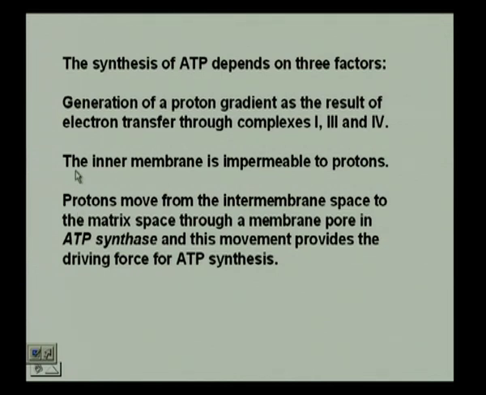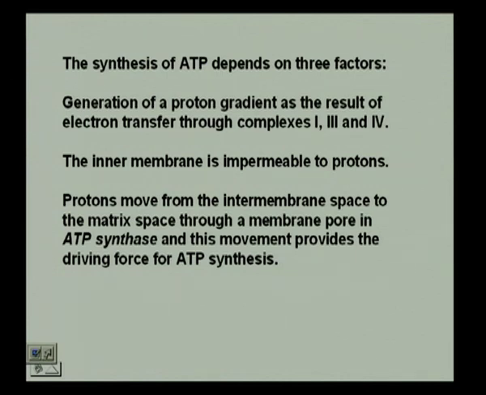Another thing we have to take into consideration is that the inner membrane is impermeable to protons, which means that the higher concentration present in the intermembrane space does not diffuse into the matrix space of the mitochondria. Remember there is a higher concentration already in the intermembrane space, so you would expect that the protons would be able to diffuse through into the matrix, but this does not happen. They do not come into the mitochondrial matrix simply because the inner membrane of the mitochondria is impermeable to these protons.